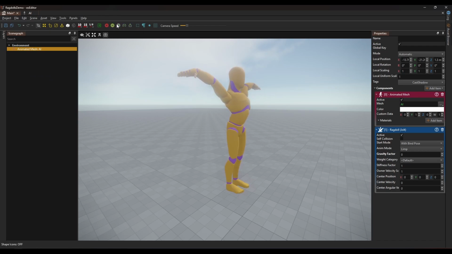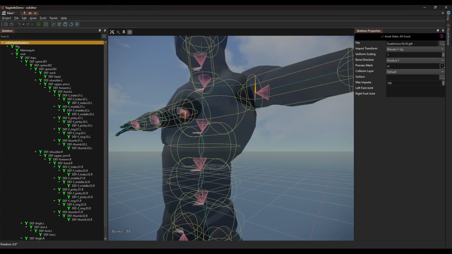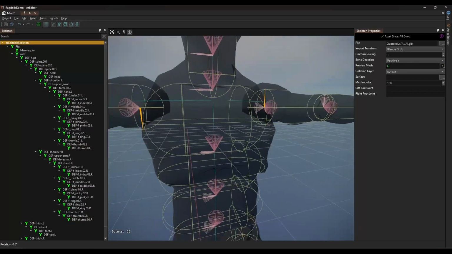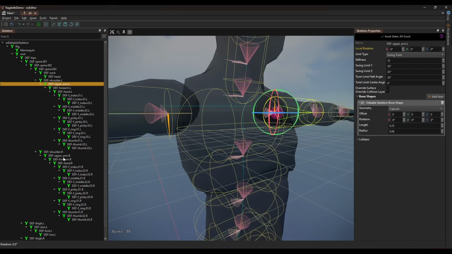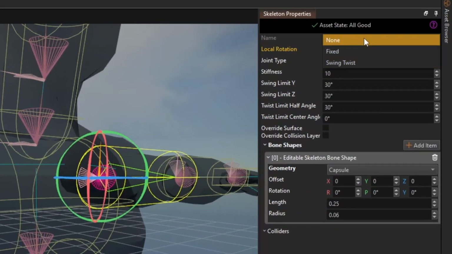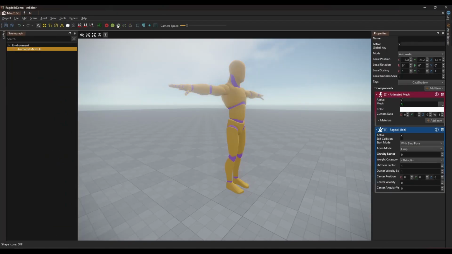The result is better, but there are more problems in the shoulders. The rose wedges show how far a bone may twist. The orange spikes indicate that the upper arms are outside the allowed range. Let's first disable the upper arm joints entirely to verify that they are the problem. Apparently those two joints are the main culprit, so let's fix them.